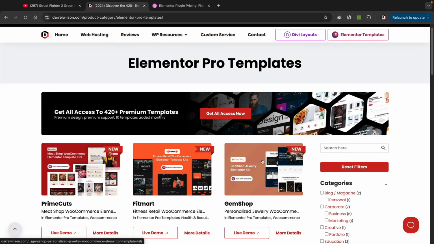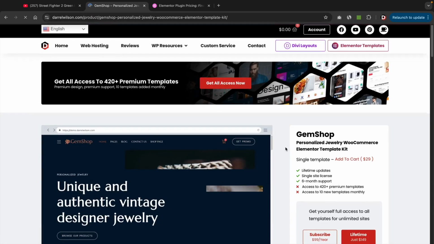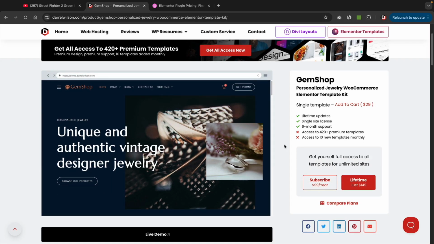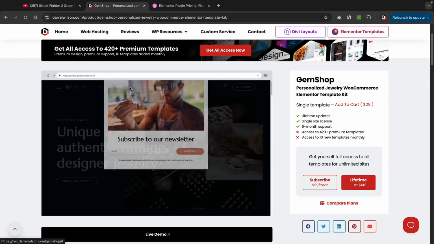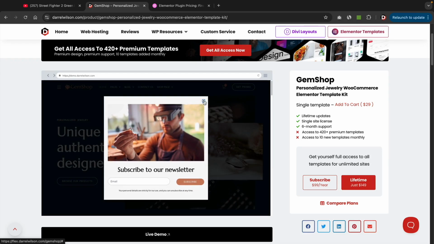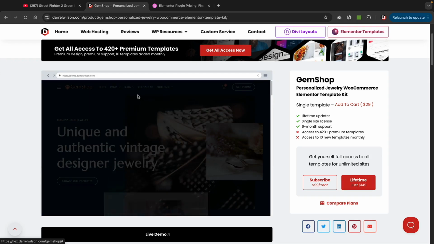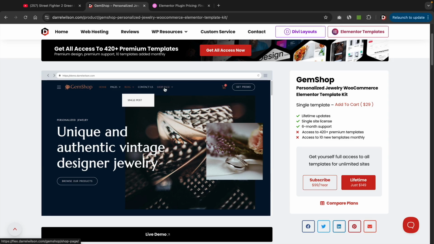We have more than 80 to choose from, and a few different pricing options. I'll click on this one right here. I think this is for jewelry. You can just purchase one, and this includes everything. We have several pages, as you can see. This also has a pop-up that comes with the Elementor theme builder, and we have several different blog pages and shop pages. We've fully designed every single page to make sure this is a very thorough design. We're not giving you those 5-page templates. These actually have more than 15 pages, so we do put a lot of work into this.